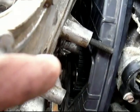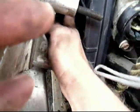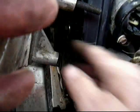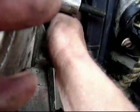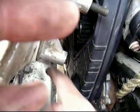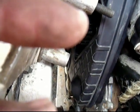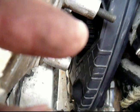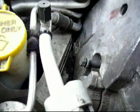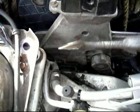Since I'm using this hoist, I was able to wiggle the engine and get this far bolt behind the timing belt. Then I get to rotate and wiggle this one down into position. The third bolt is easy to get at once it's lowered down, so I'm not worrying about that right now. But I'm getting it in place for these two and tighten these two up.